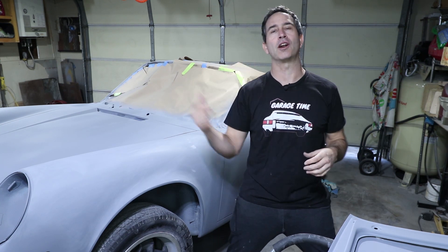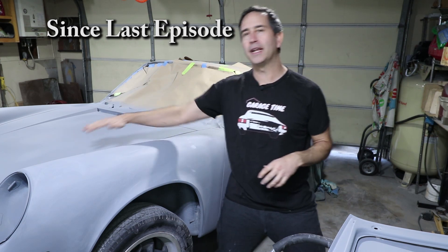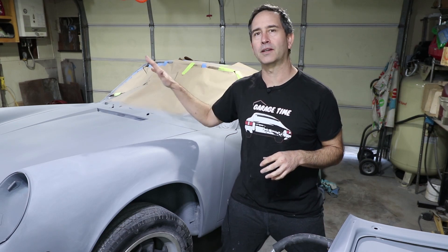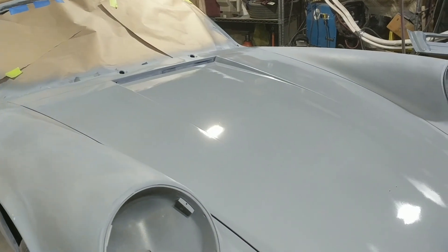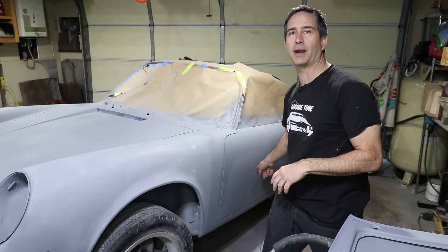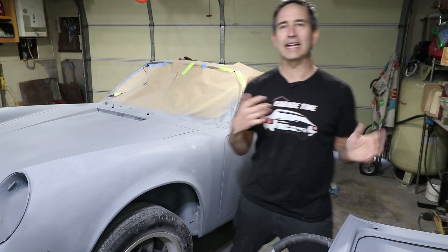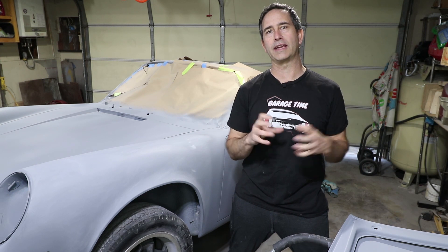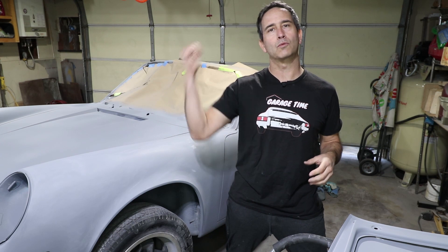So you'll notice that I spun the car around in the garage and I did some more work on the front. I block sanded the hood and I actually found a couple more waves in the hood, so I applied another coat of 2K primer on the hood to try to smooth that out. And if you remember, I sanded through on the driver's door to bare metal, so that has been repaired — I did epoxy primer and 2K primer on the door in that area. I need to let that material dry, I like to leave it outside a couple days so that all the shrinking can occur before I sand it. So I'm not gonna work on the exterior this week, I'm gonna work on the back.